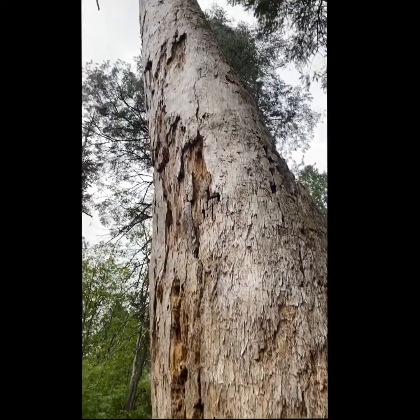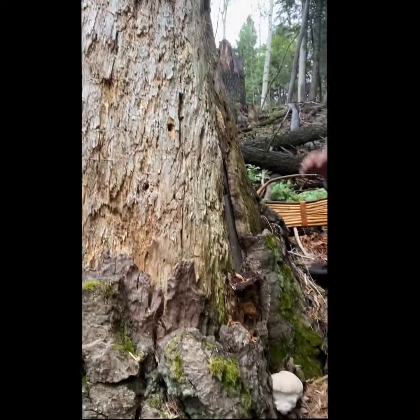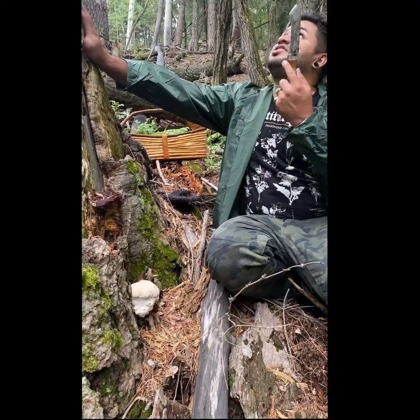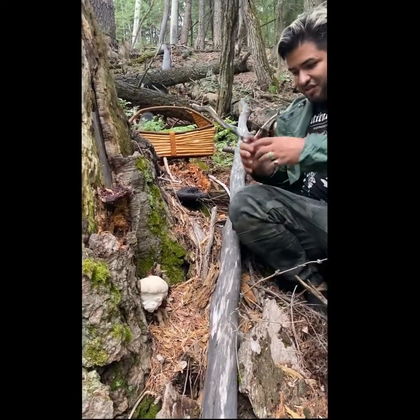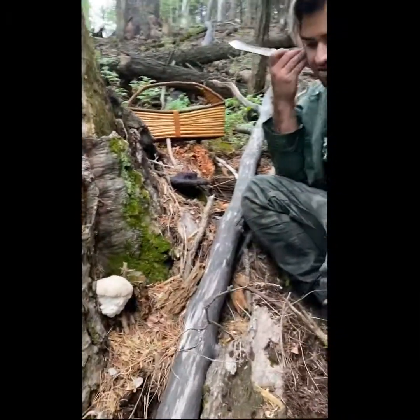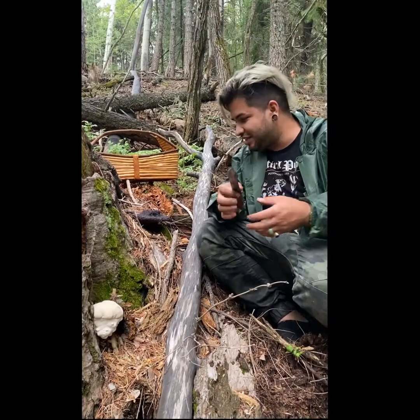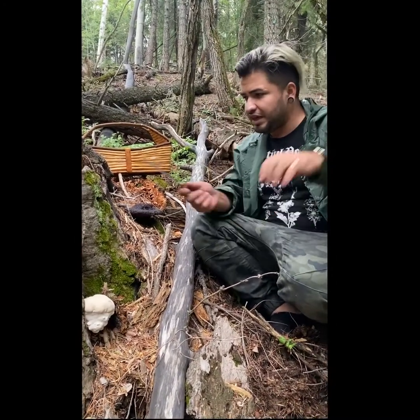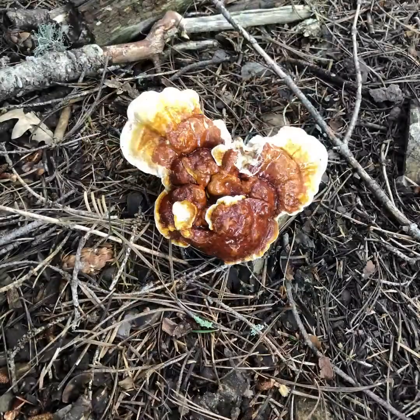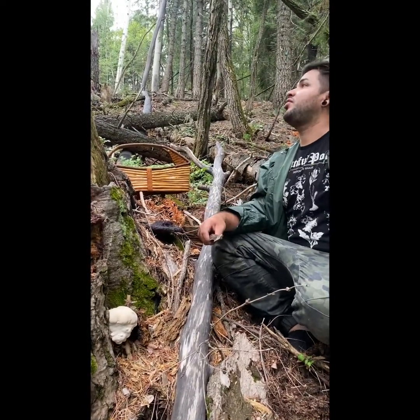It's got a bunch of Reishi growing here and some new ones in the back. I'm going to come back and harvest these. Reishi can grow on a living tree, but it likes to grow on dead or sick dying trees. This Ganoderma has a really nice yellow color. Today we're going to do a little special taste testing. Ganoderma tsugae is a type of Reishi — you can tell the species from the tree it's growing on. These are the hemlocks we have here on Mount Lemmon.